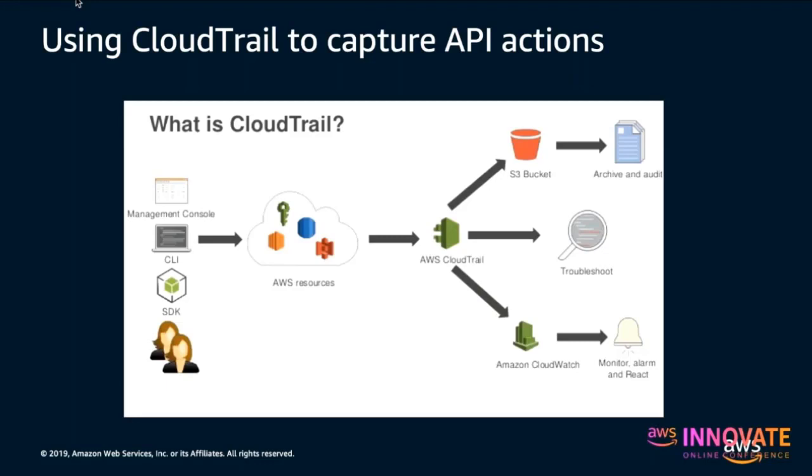Say, for example, someone changing an S3 bucket policy to allow public access. This may result in non-compliance for your privacy controls, and so these changes in CloudTrail can be sent to CloudWatch to help monitor and then alarm if you wish to respond to a change which is unexpected or unwanted. It can also be sent to S3 for archival purposes so that you can understand over time what is happening.